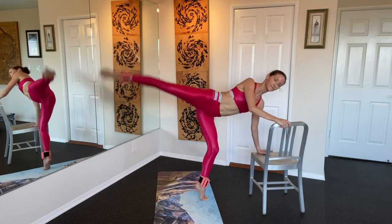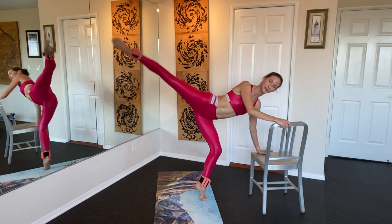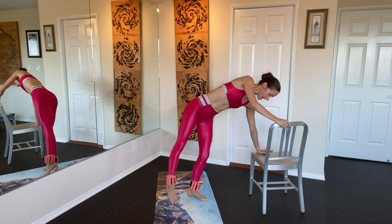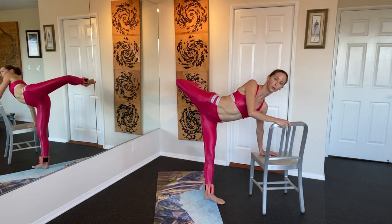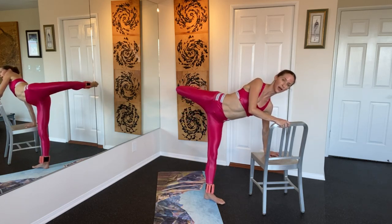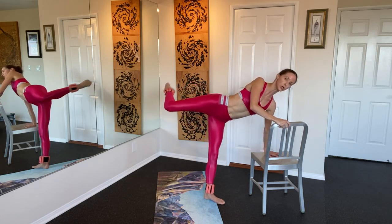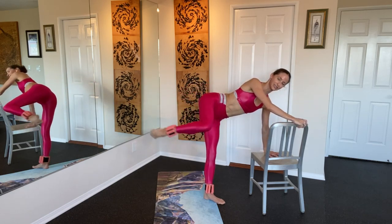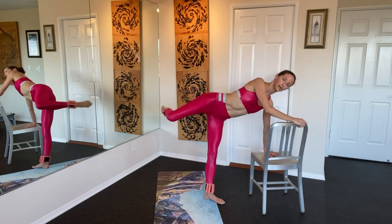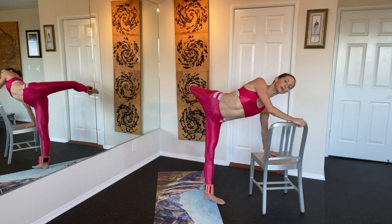9, 8, 7, 6, 5, 4, 3, 2, 1. Beautiful, lower that heel, and now you're gonna take it back behind you. Bend that knee, twist that thigh all the way back. Bend and press, reaching with those toes back behind you and twist. Yes, twist. Feeling that stretch in that low back and side torso. Your left side getting a nice stretch.